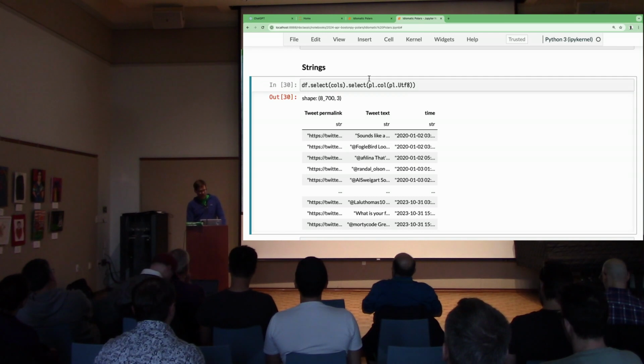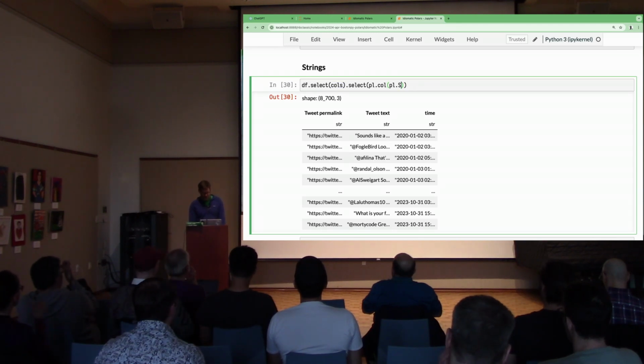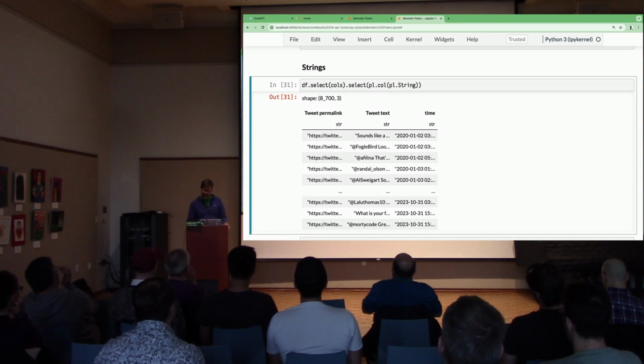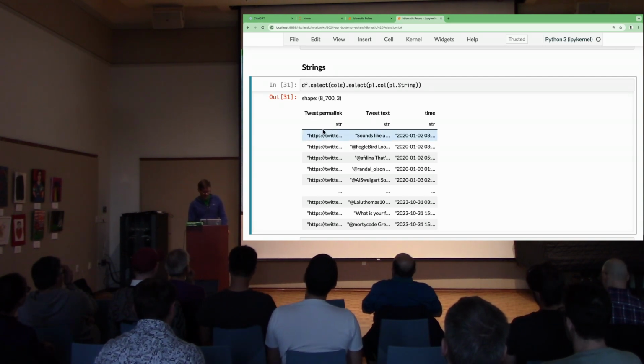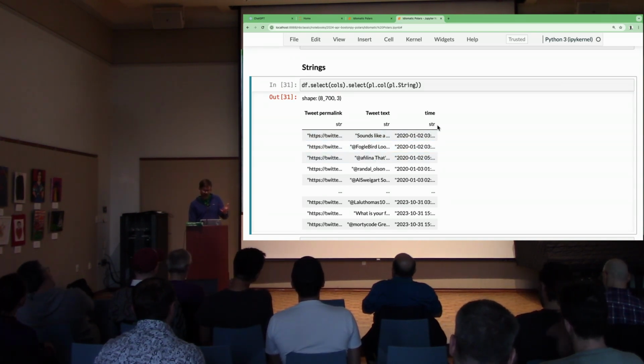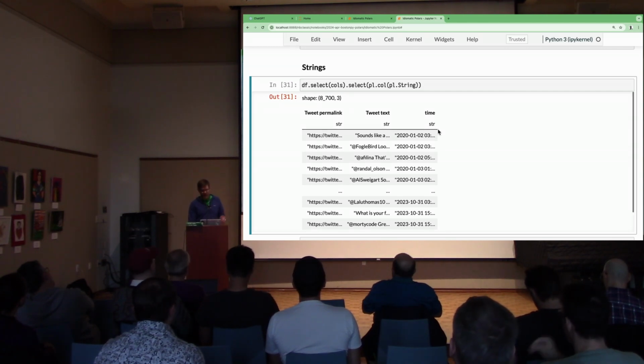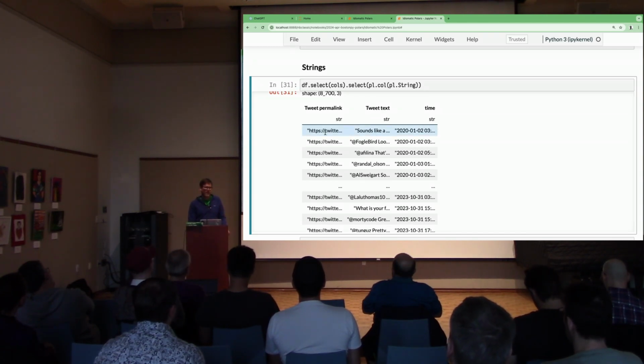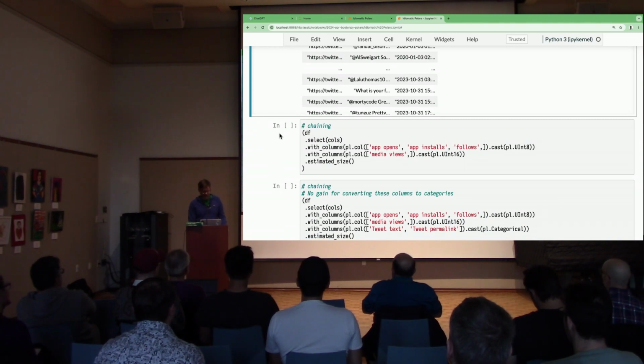So here I'm going to select the columns that we want to work with, and then I'm going to select these UTF-8 columns. Note that recently they changed this, so there's a synonym here, you can call it the string type as well. So these are columns that are strings. The permalink here, which is Twitter, and then some ID, and then what the actual string was, and then time, which is not a string, but came in as a string because CSV files are kind of bad because they don't have type information. And I didn't say this is a time, so it just left it as a string.